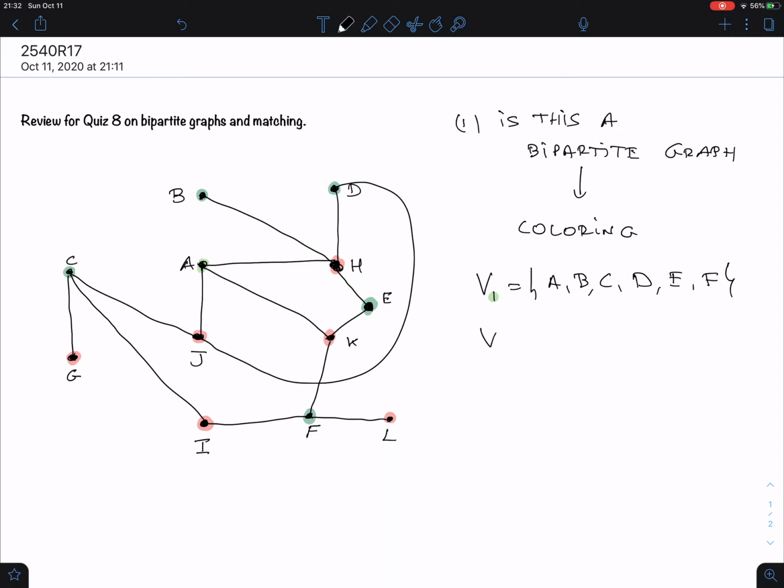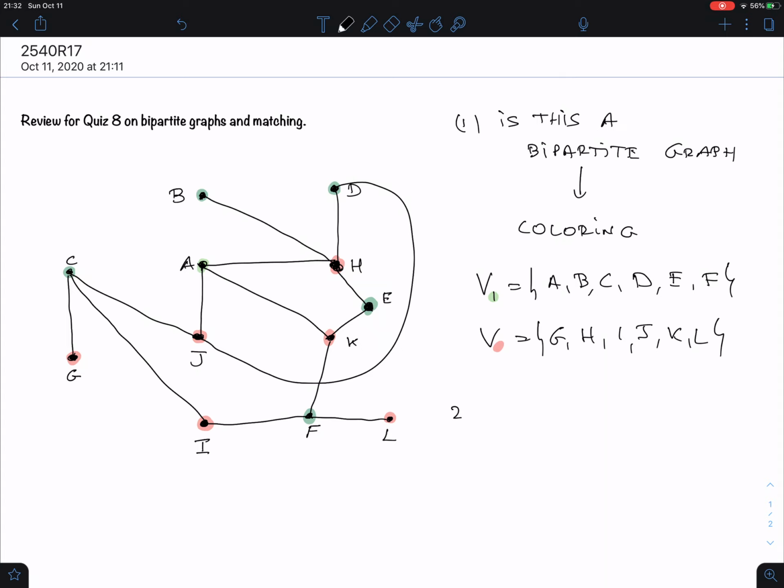I guess playing with colors is sometimes a bit too tedious. The red nodes are the letters G, H, I, J, K, and L. Now, do not conclude from the fact that they are alphabetically the first ones and the next ones that that is any guarantee. I just labeled them that way, so it makes it a little bit easier to work with later. But in principle, the names of these nodes have no bearing on the connections they have in general, right? Okay, so we have that.